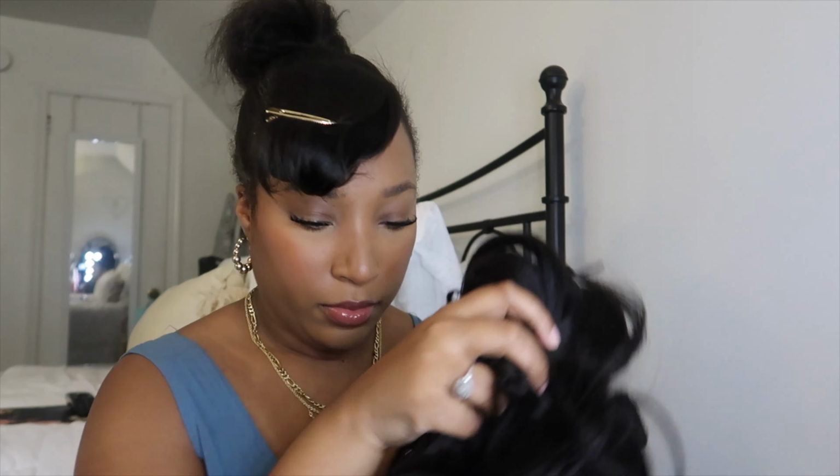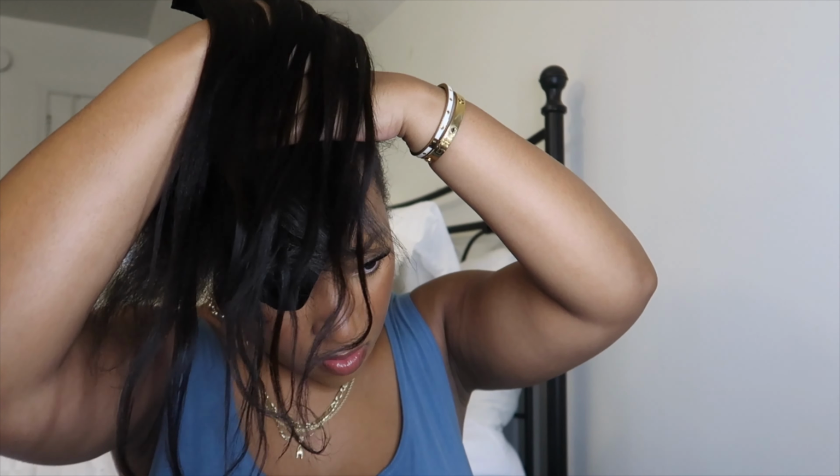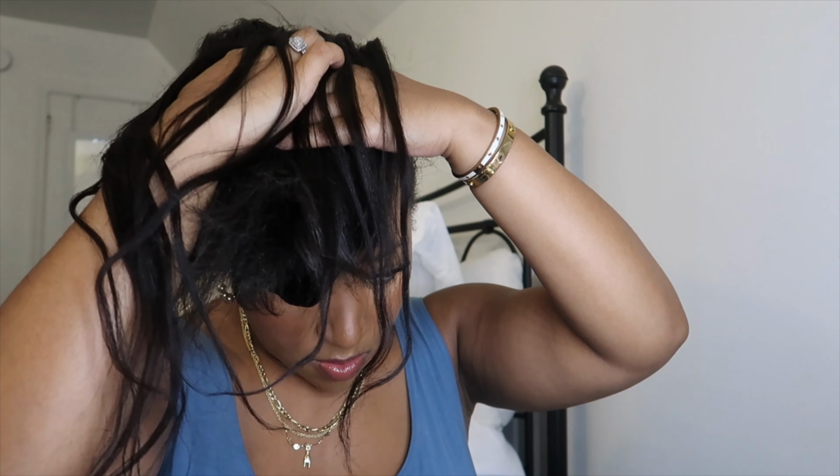Now, this part is the easy part. I'm going to take my clip-ins and add some fullness to the ponytail so that we can make a cute little curly bun situation. I feel like I've done a video on how to do a ponytail with clip-ins. If I recall, I think I've done one. But yeah, it's so, so easy.